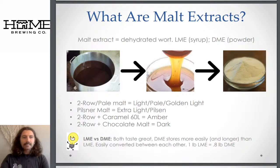So I tend to lean towards dry malt extract, especially using extra light dry malt extract in my recipes so that I can control some of the color, keep it pretty light. And I also tend to shy away from using amber and dark extracts. Just for me, it's a matter of preference. If I can use a light malt extract and then steep a little Crystal 60 or chocolate malt to achieve the color that I need, I'd rather do that, using fresh grains and just steeping some of those grains before. So that's what we call partial extract brewing.